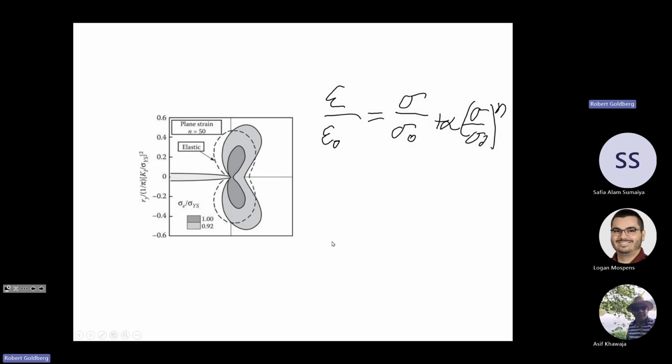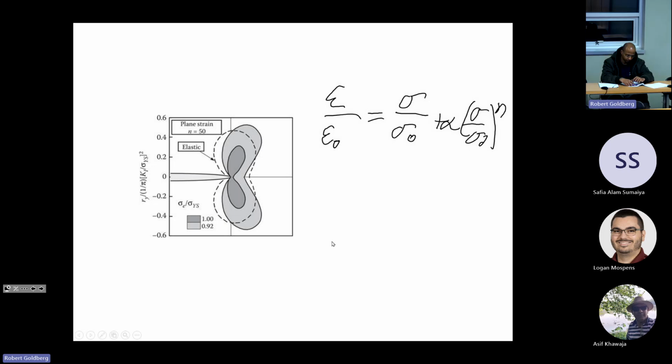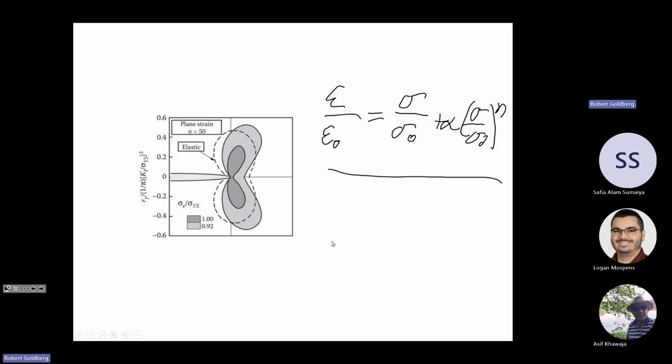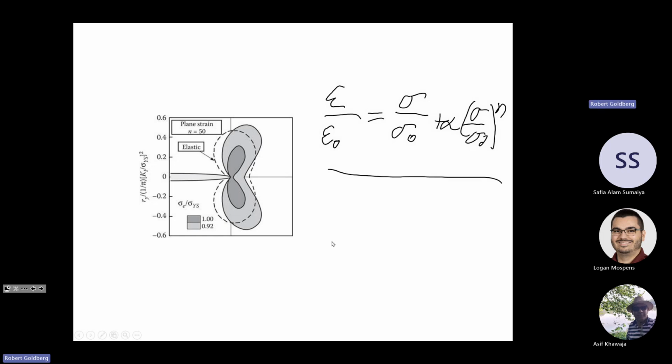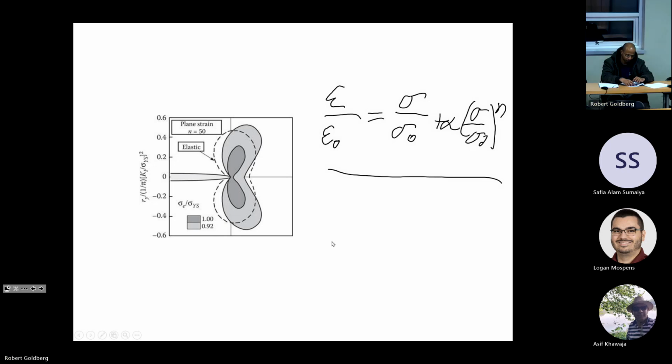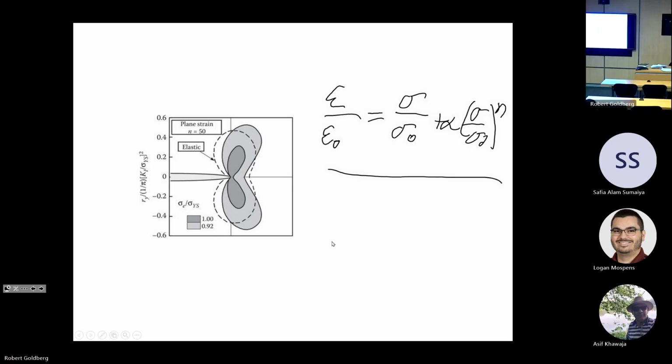And now this is the plastic zone computed based on this more sophisticated equation of predicting plastic strains. And we're going to talk about this equation later. Also these figures here were computed by the plane strain plastic zone shape with a detailed elastic plastic crack tip solution obtained from a finite element analysis using a more sophisticated equation to compute the stress strain relation.